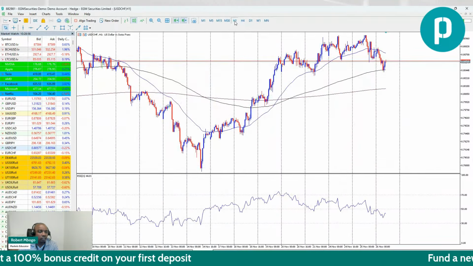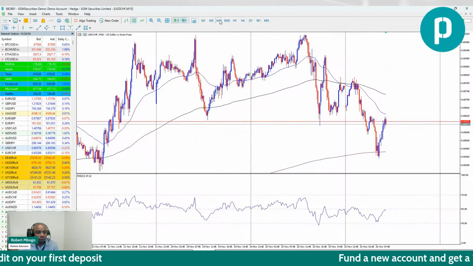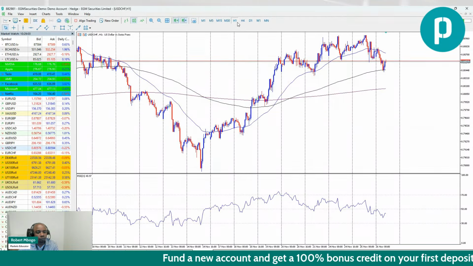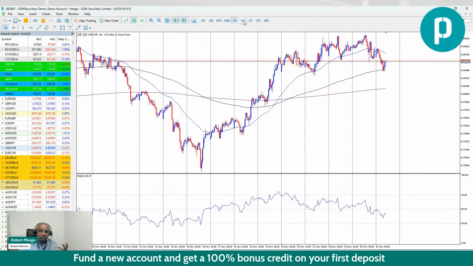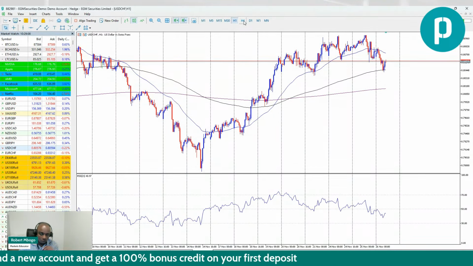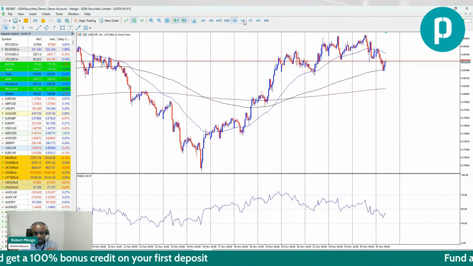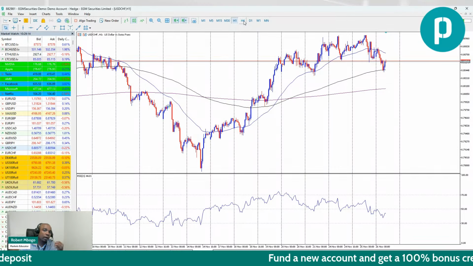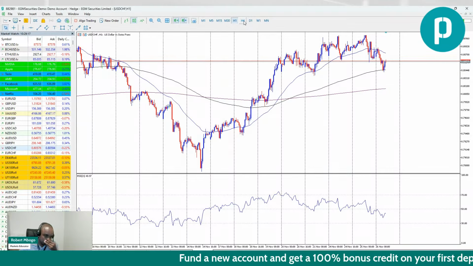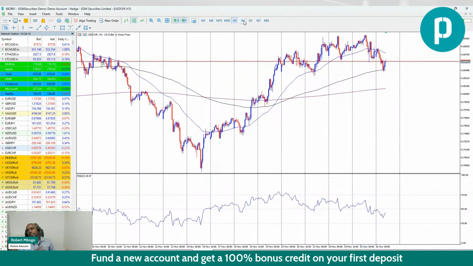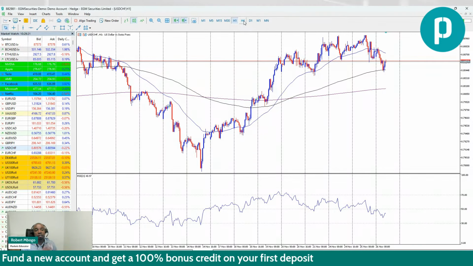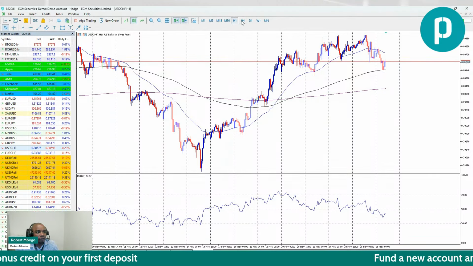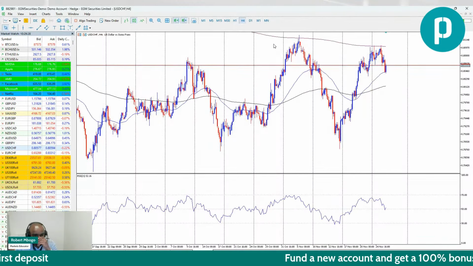So what are we looking at on USD/JPY? Could we see a further weakening of the dollar as we go into unemployment claims, right? So if the number comes out higher than 226, so 227, 228, 230, anything above that will be weak for the dollar. All right, so that's something that we really need to be on the lookout for.